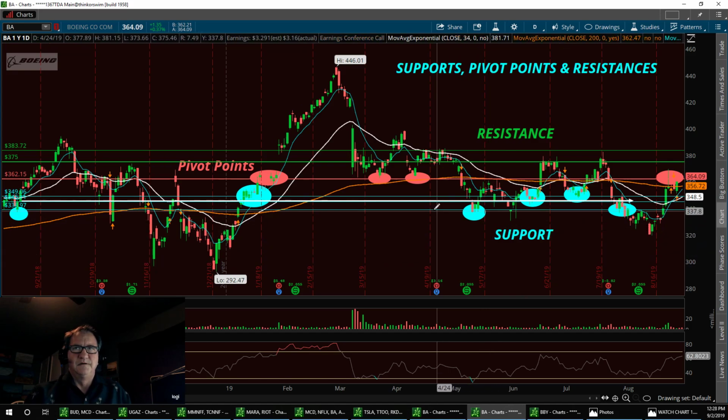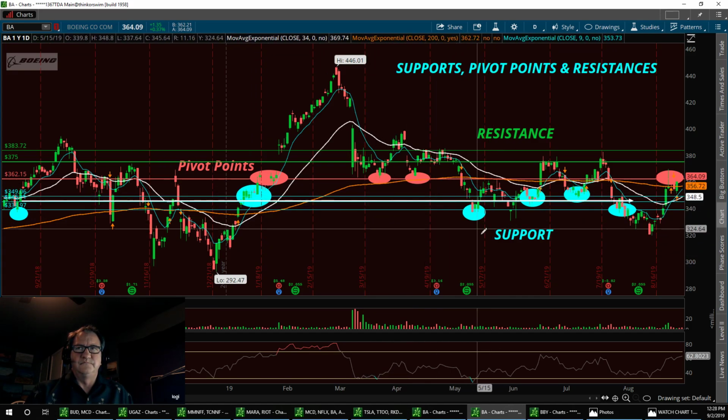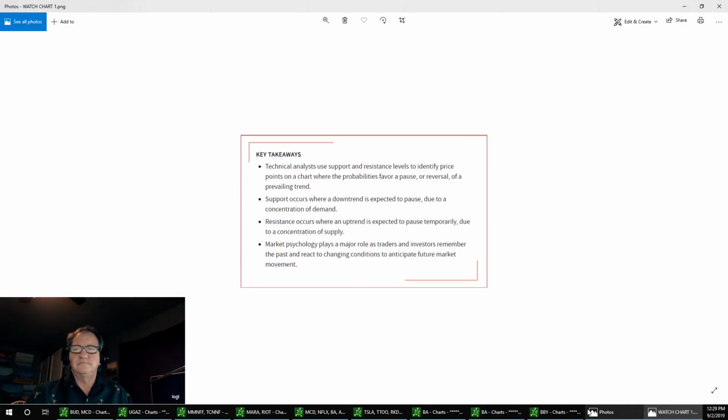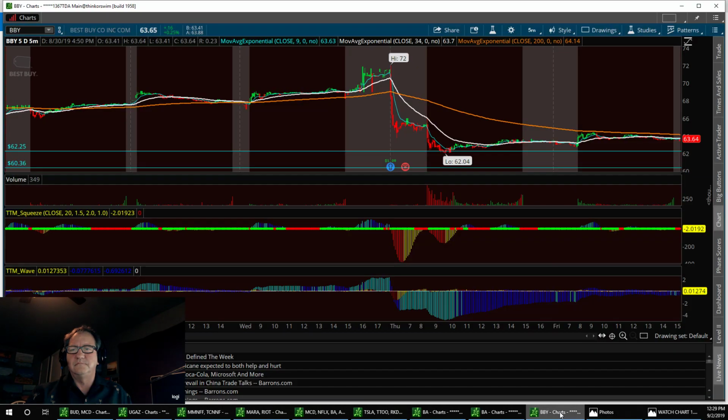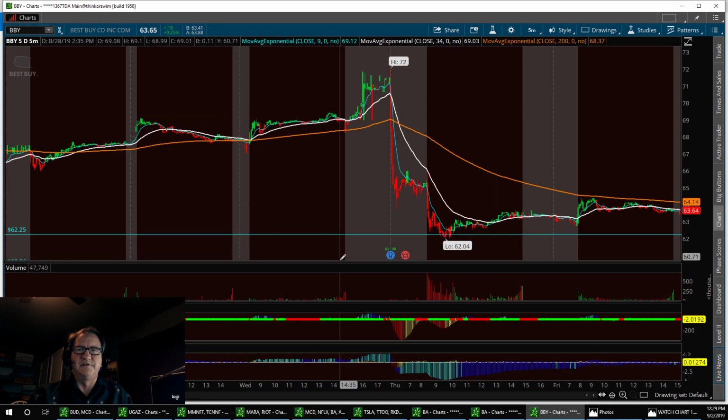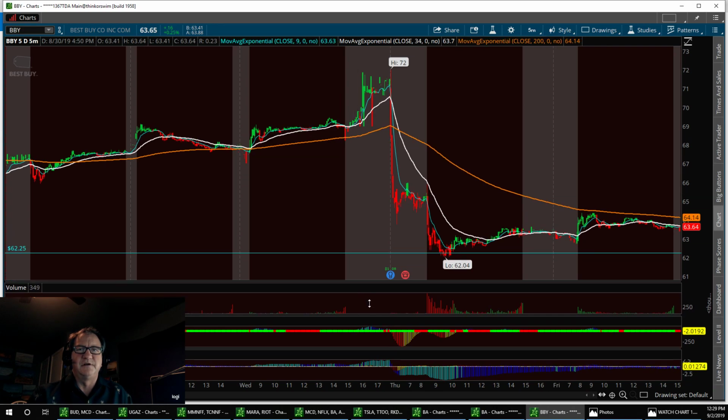So I think next thing we're going to look at are just some stocks that I'm watching, and I'm going to try to show you where I find them. A lot of times when I'm looking at a stock, I look at the news. That's one of the most important things that I look at before I get in any trade. So always keep that in mind.